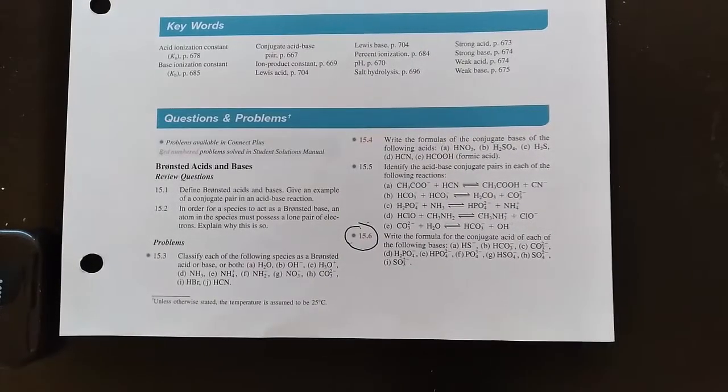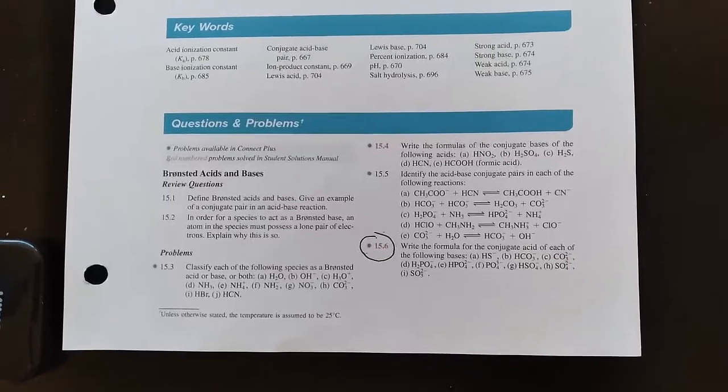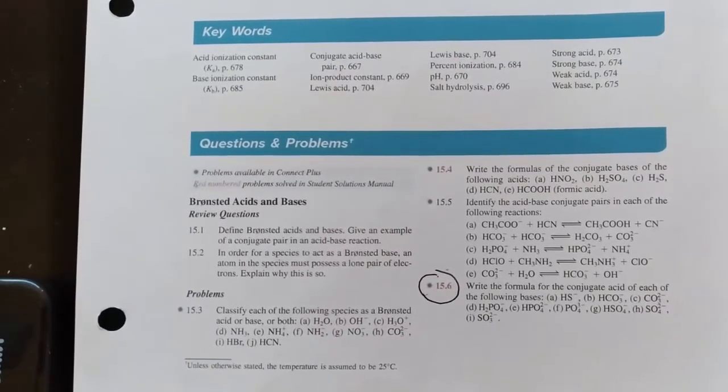In this video, we will talk about conjugate acids. So anytime you see an acid, it just basically means you add an H plus to it. In fact, usually the H is in the front of the chemical compound. Now, conjugate acid just means that you pick up an H plus.